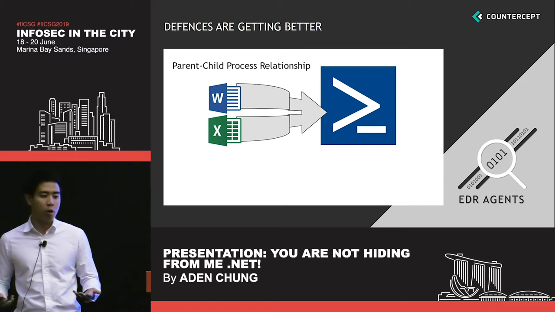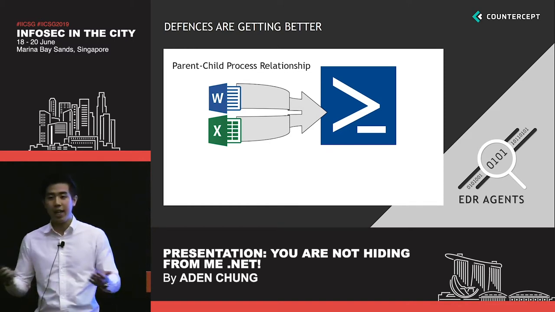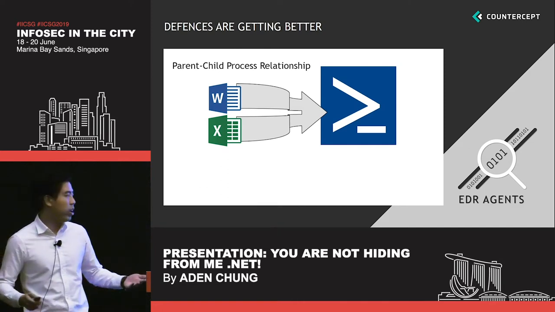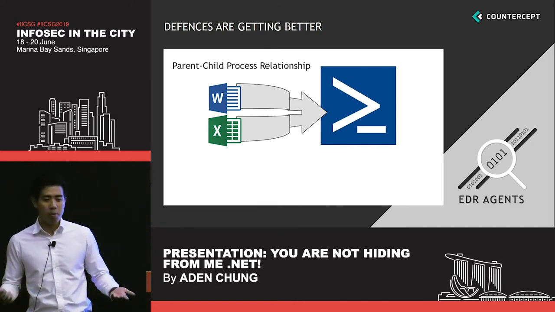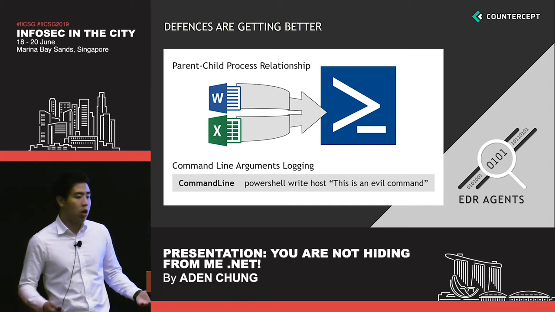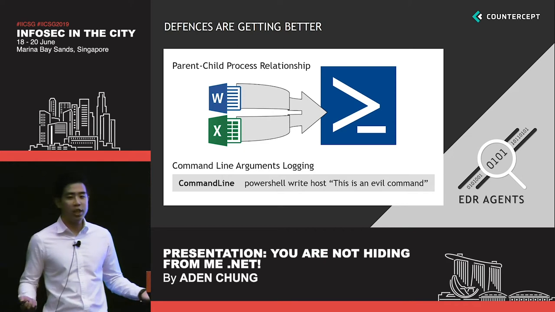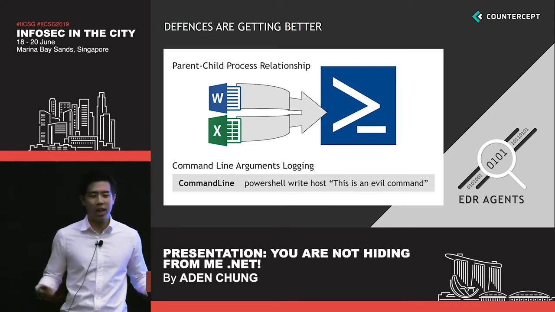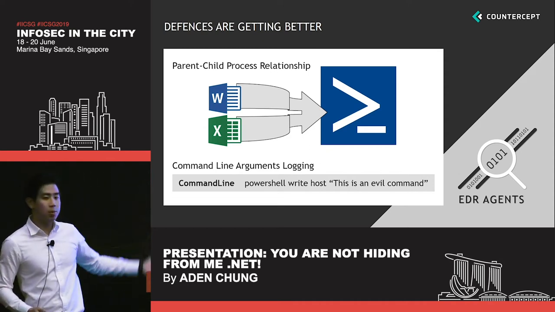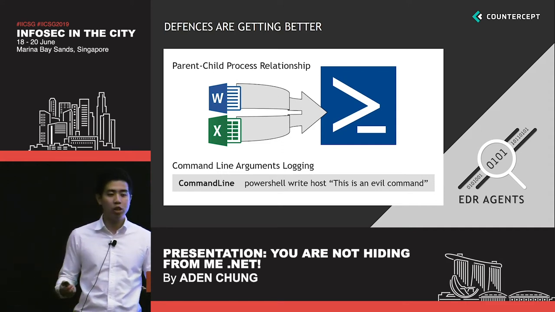You wouldn't normally expect Word or Excel to spawn PowerShell. To be honest, I've seen legitimate usage of this throughout my client data — it does exist — but it's very rare. Probably when you see such behavior, most of the time it's anomalous and perhaps malicious. We can also look at the command line arguments that come with a newly spawned PowerShell process. In this case, we see the PowerShell is simply outputting a command — this is an evil command. But with this level of visibility, defenders can actually better see what a PowerShell process is attempting to do.